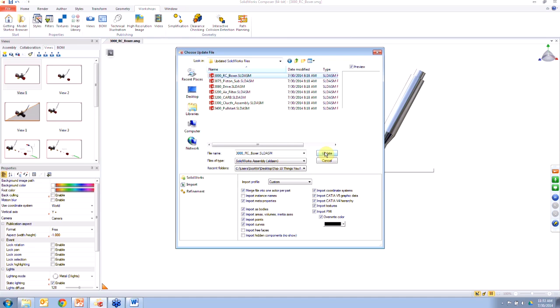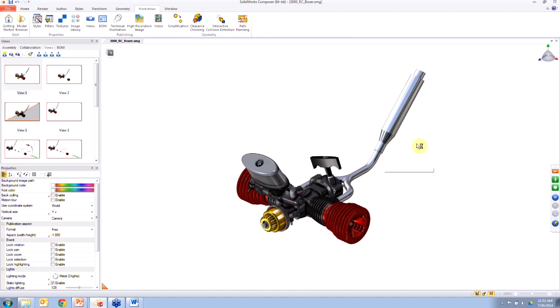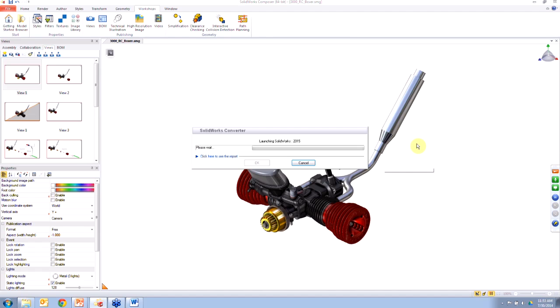This goes back to that original question of what if we changed the file name before bringing it in. Let me click update while I'm talking about this. That's fine. You can also make a copy of that assembly, maybe pack and go it to another location in the vault or wherever. Make your changes so you have different revisions of the SOLIDWORKS assembly, and then you can choose in Composer which revision you're updating from. During the update, I didn't show it there, but there was a little SOLIDWORKS option on the left during the update screen where I could actually choose which configuration to update with.